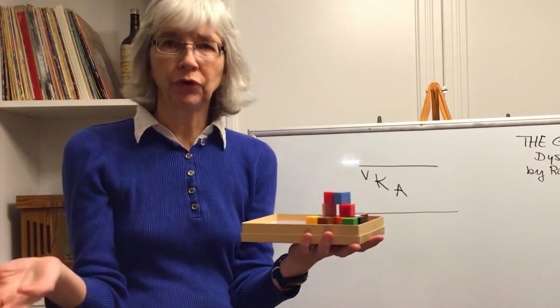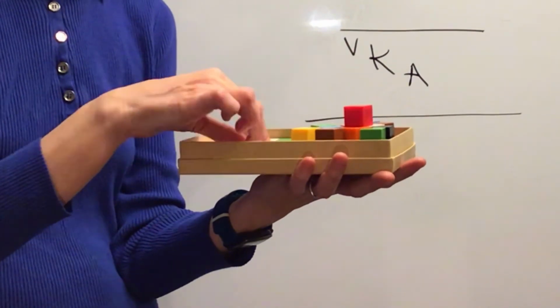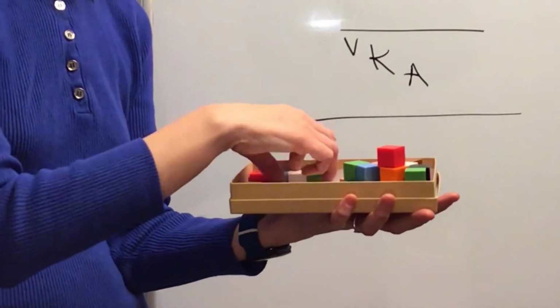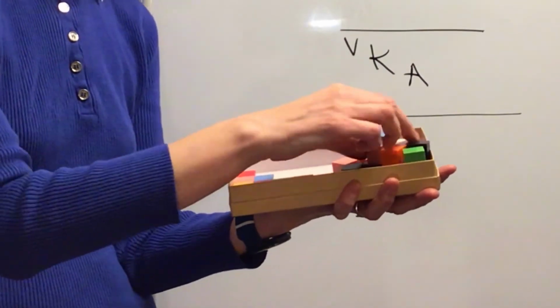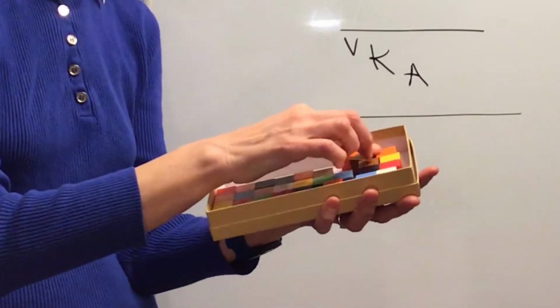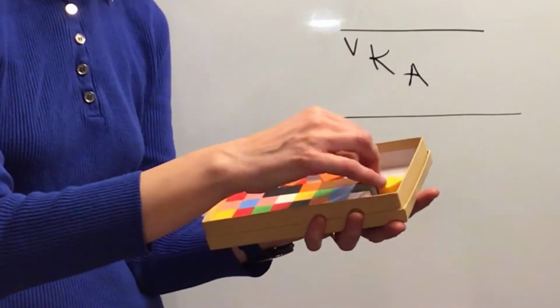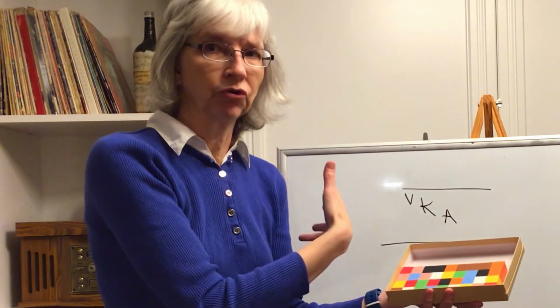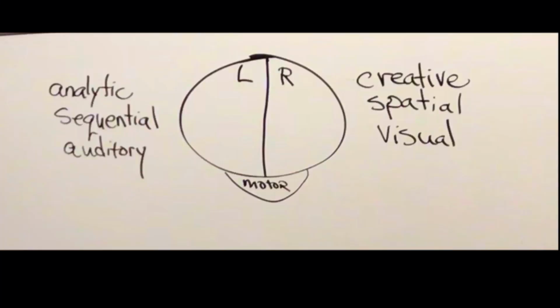So what we need to do in that case is help the child learn to organize their brain so that they can find information quickly and easily. That's the biggest problem for a child who has the visual perception weaknesses, is that they're not able to sort information. And that's where that sequencing skill is so important. And remember, that was on the other side of the brain. The visual-spatial, that sequential and analytical side, was on the other side of the brain. So then they can't find what they want. And now when they learn to organize information, they can readily find it in their brain.